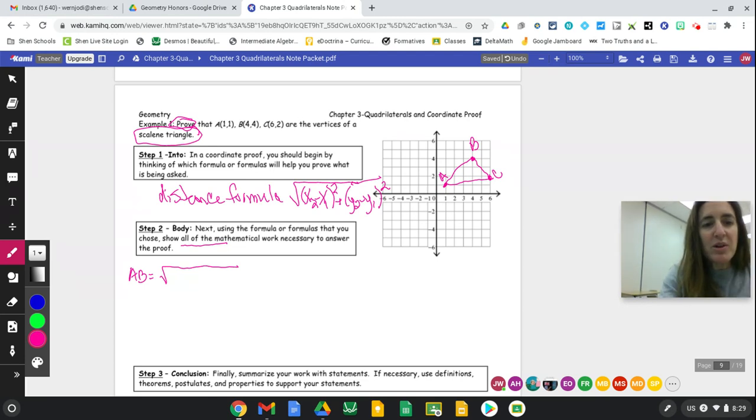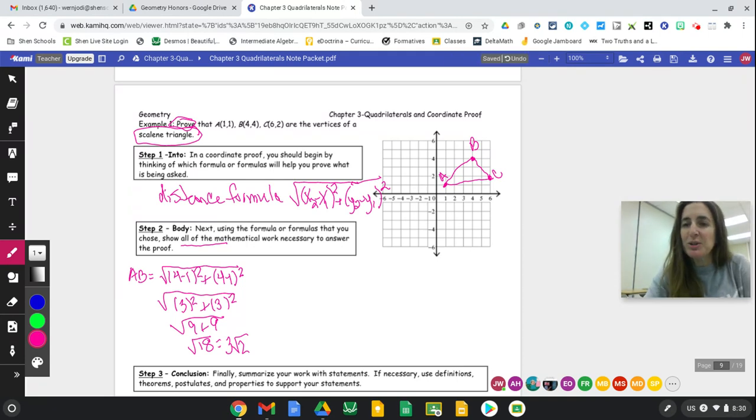So I'm now going to take my coordinates. That's going to be 4 minus 1 squared plus 4 minus 1 squared. And I'm going to do my math. 4 minus 1 is 3 squared, and 3 squared is 9, and 9, that's square root of 18. And if I am a genius math honors student, I know that's really 3 radical 2, because 9 times 2 is 18, and the square root of 9 is 3. Okay. Now, I can be thinking ahead. Since it's scalene, the next side better not come out to be 3 radical 2, because if it does, then it's not scalene, and that would be naughty.